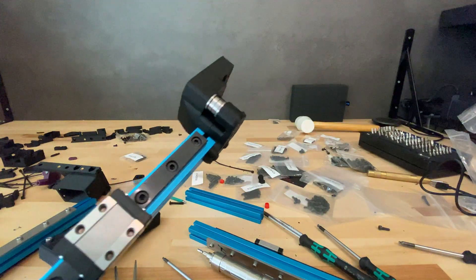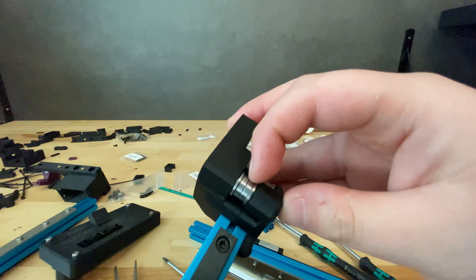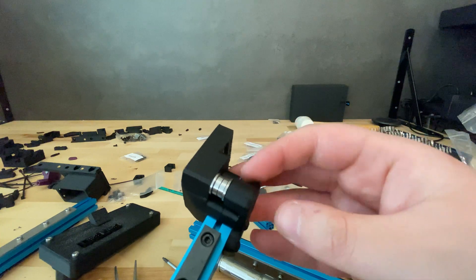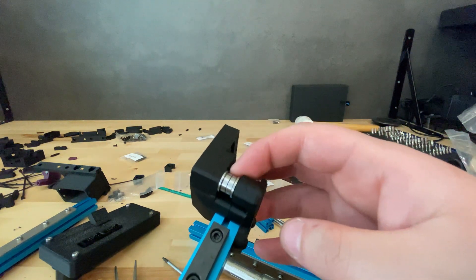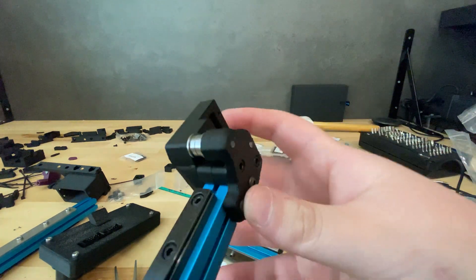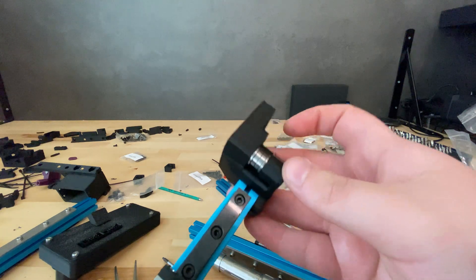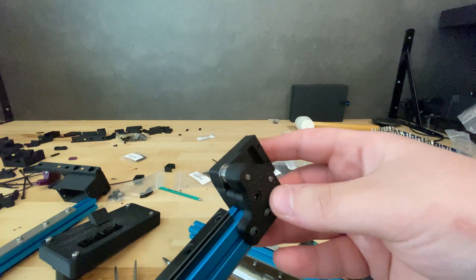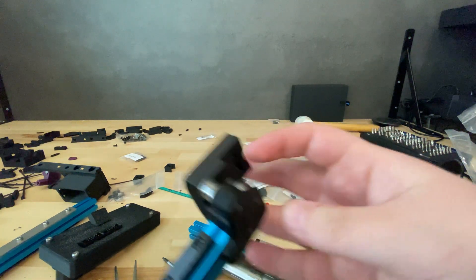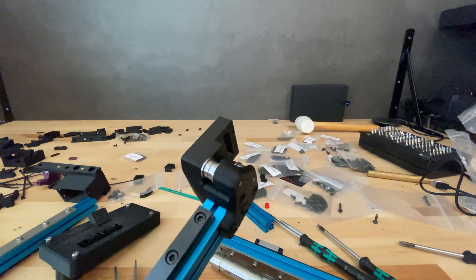For the gantry parts, I'm using the pins mod and will use the same for the AB tensioners once those are printed. The point is to allow smoother motion — screw diameters aren't exactly 3mm, whereas pins are closer to exact. Also, screw threads can wear the bore of bearings, and bearings can get stuck. This requires different 3D-printed parts; I printed the versions available as a mod on the Micron repository by Hartk, who is also the creator of the Micron.